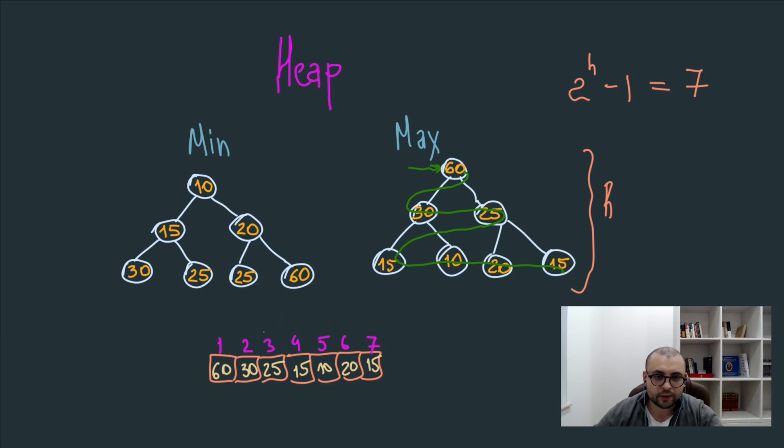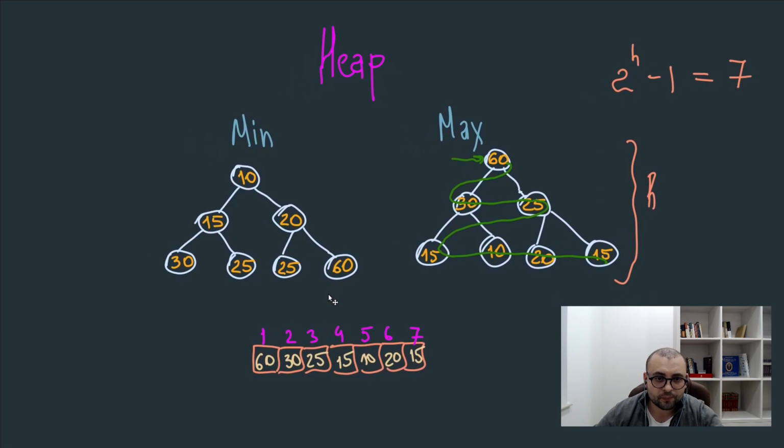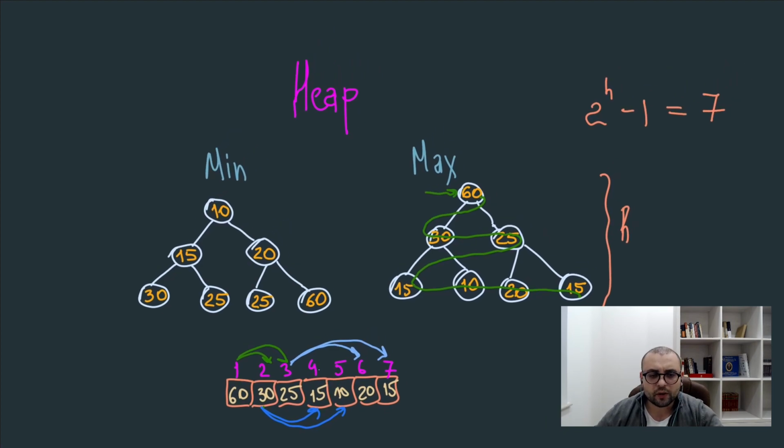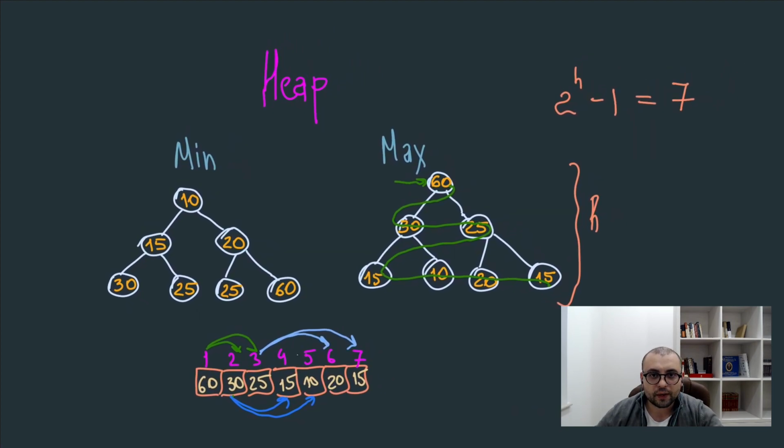Or actually, we can go the other way around. We have the left and the right one. For this one, let me change the color, it will be position 4 and position 5. So right and left one. If you go to the element at position 3, 25, it will be this, the right, and this will be the left. So that's a representation of a tree in vector form.